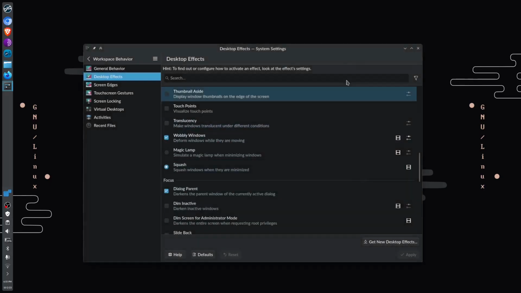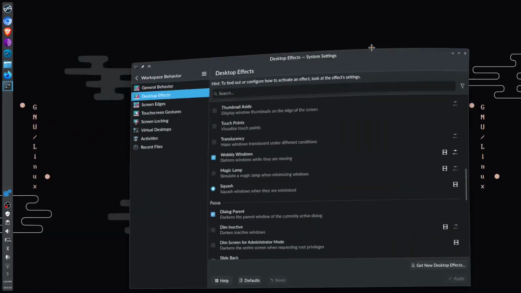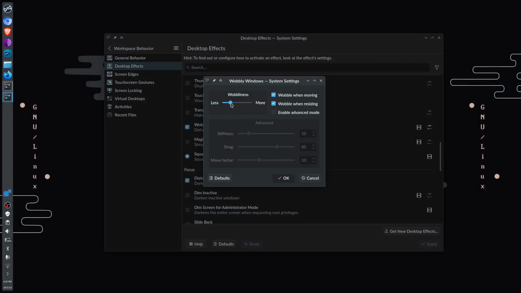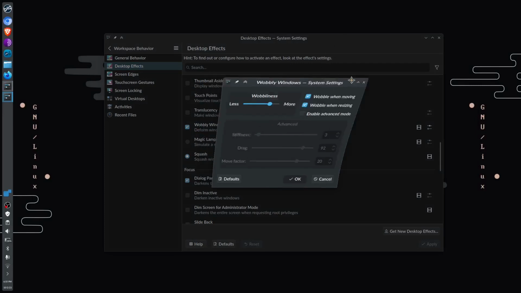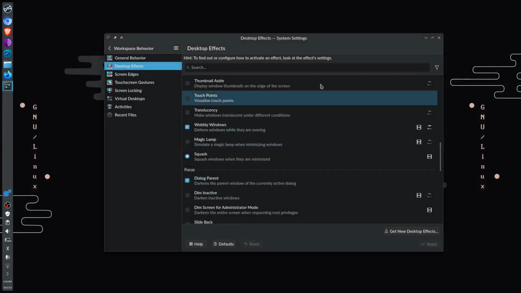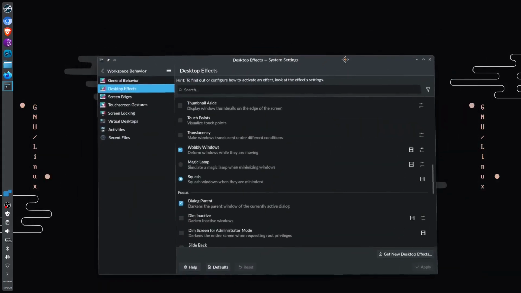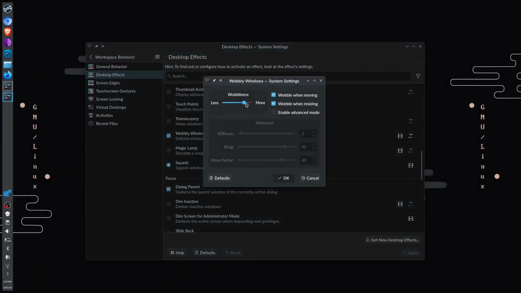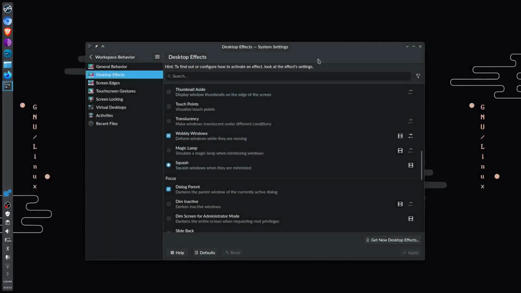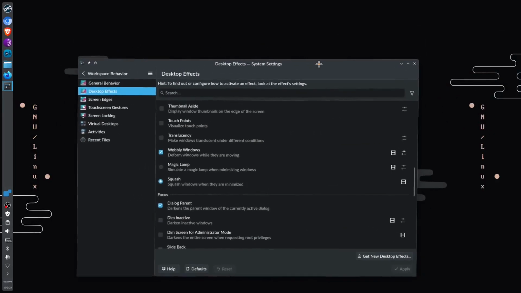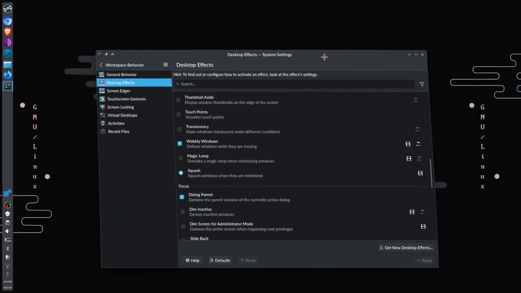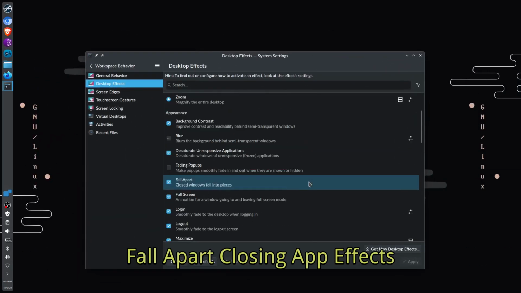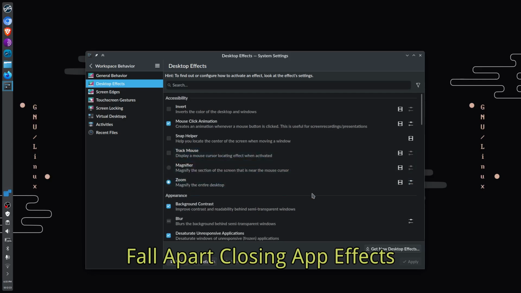Like, okay, and then of course, more wobbly. Or more wobbly. Kind of cool, right?